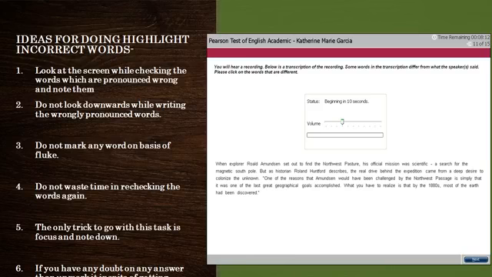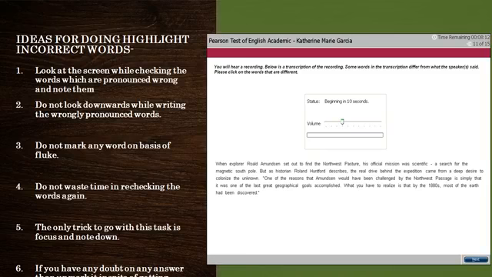And of course, you don't have to mark any word on the basis of a fluke, because it has partial negative marking. In PTE, we have 2 tasks that have partial negative marking: multiple choice, choose multiple answers, and highlight incorrect words. So please do not mark any words on the basis of a fluke. Next, do not waste time rechecking the words again.